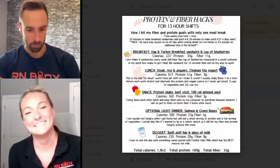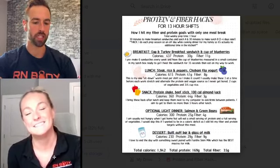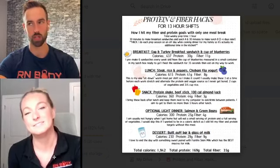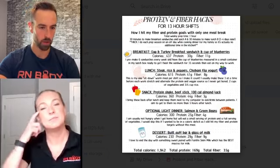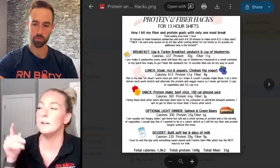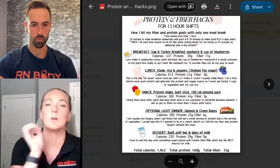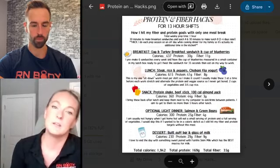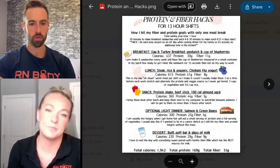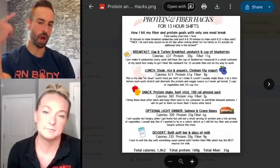But okay, what if you were in a fat loss phase, would you be more cognizant of your hunger and say, I'm not that hungry right now, so I'm not going to force myself to eat and I'll just fill in the calories tomorrow? Like I put in the document, what I would do is one or the other. Instead of doing the light dinner and the dessert, I would just do the dessert or just the light dinner, instead of both of them, if I was trying to lose a couple pounds. That makes sense. Easy peasy.